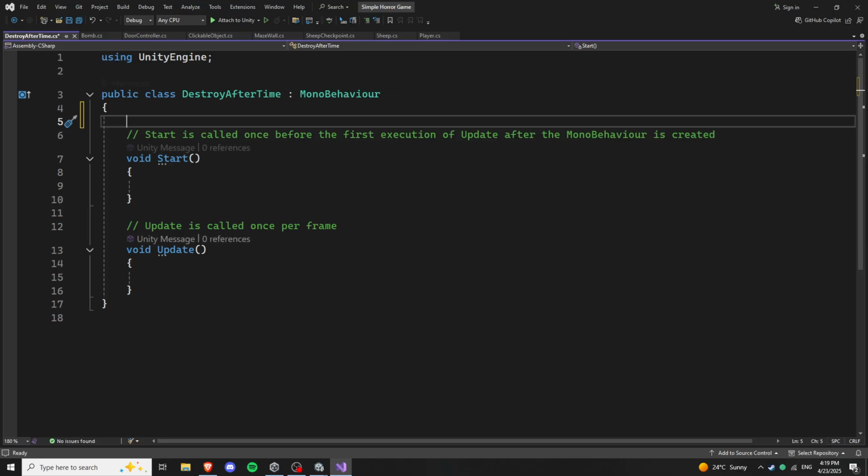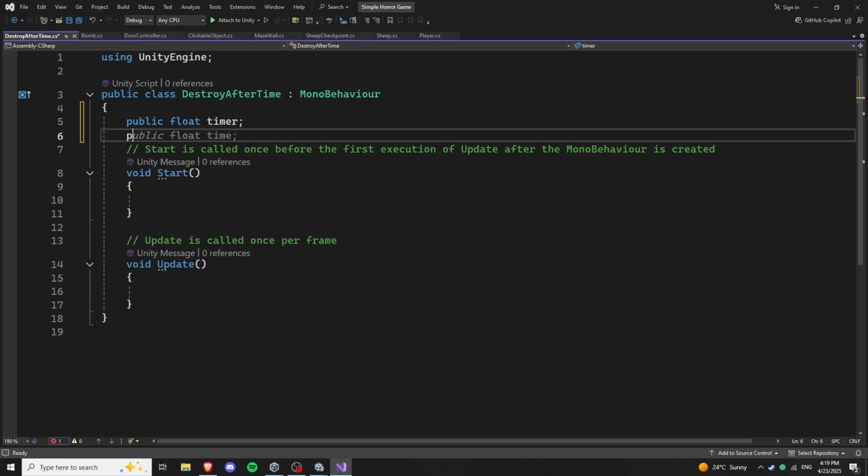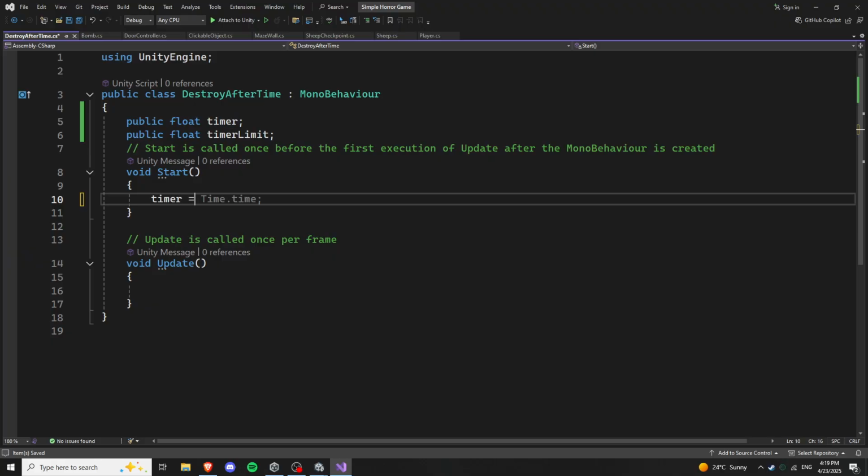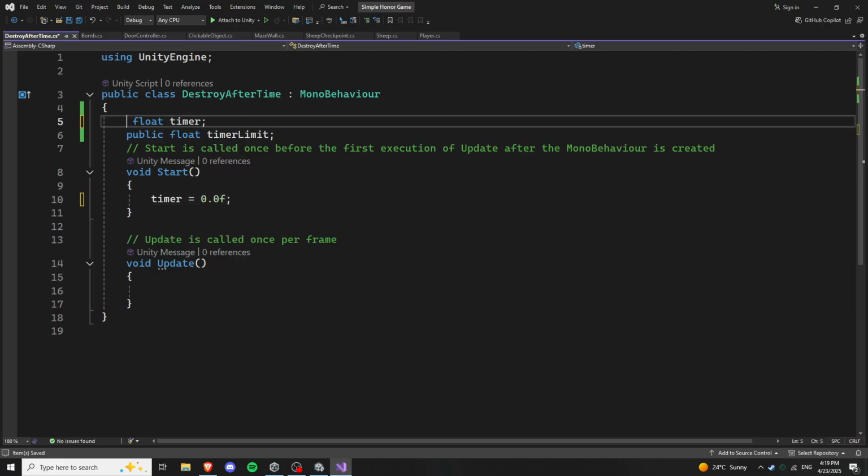And here we just have a timer, then timer limit. It starts from 0. Let's make that actually private because we don't need to modify it.